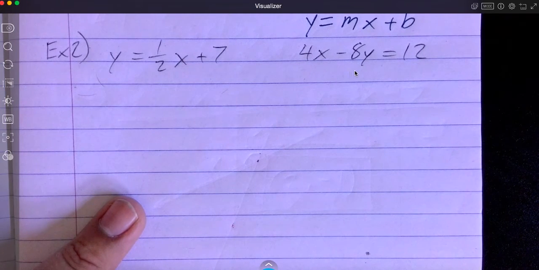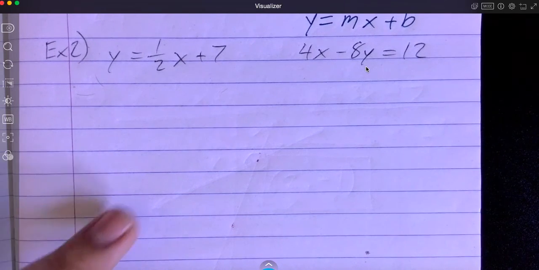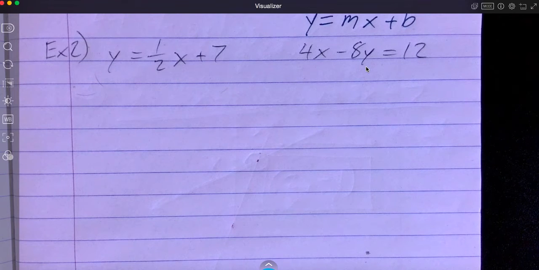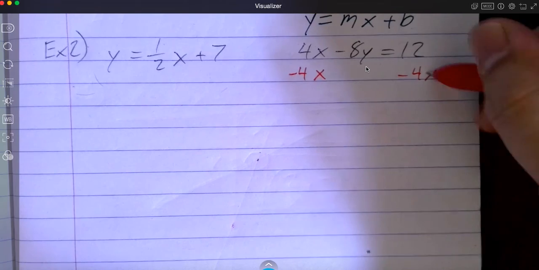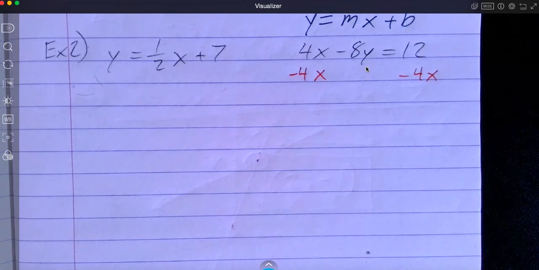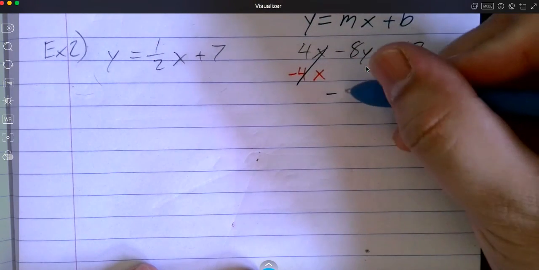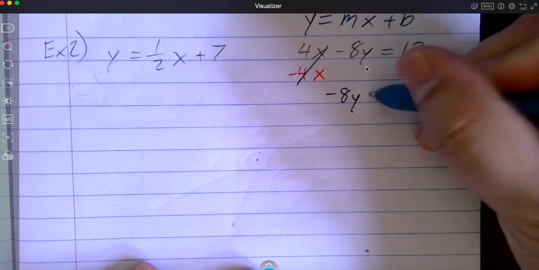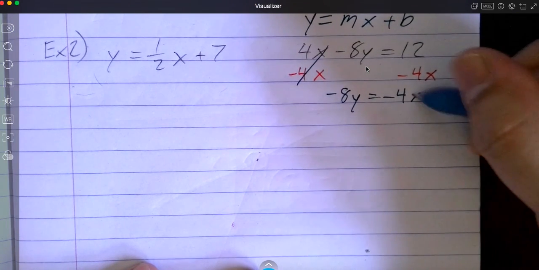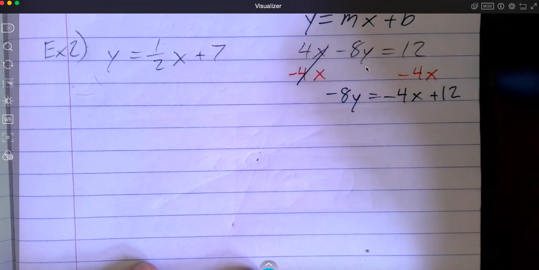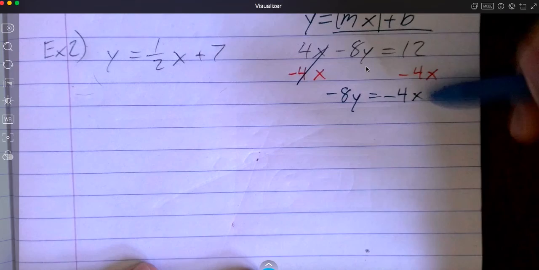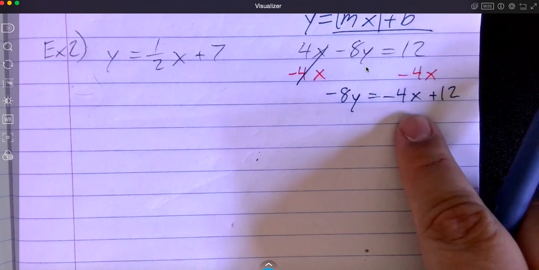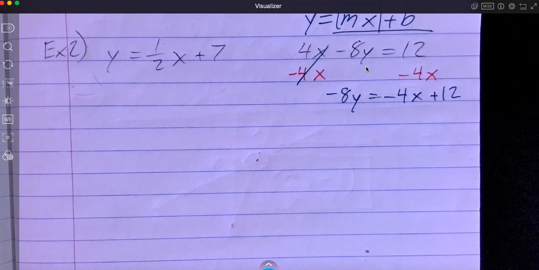Okay. So that means we need to solve for y. So the y needs to be the only term there. So we're going to use inverse operations. I'm going to cancel out the -4x. That's gone. Now I'm going to put the -4x first because I want it to look like this, and the slope with the x is the first term there. Okay, next, that -8. I need to get rid of that -8.